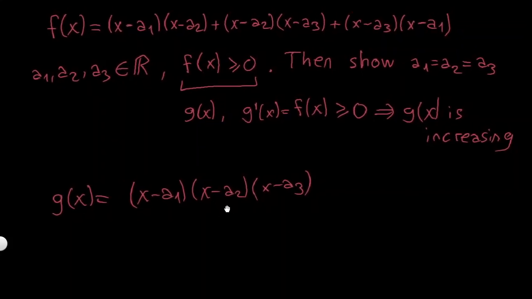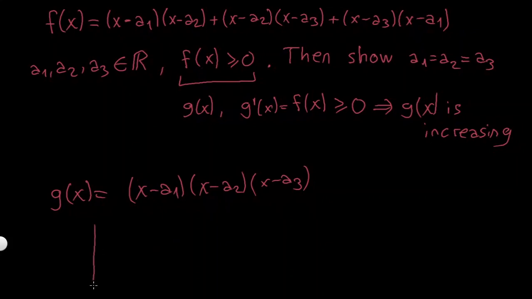So let's try to graph it. Okay, I'm just graphing it randomly. This is not going to show anything correct, but what I know about a cubic function, so this has degree 3, I have three x's. So if x goes to infinity, this will go to infinity, and if x goes to minus infinity, this will go to minus infinity, and this is a continuous function. And I know that this is increasing, it's not going down or something. Okay, so it's always going up. So this function has only one root.